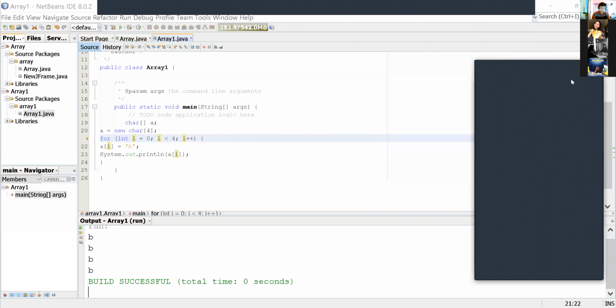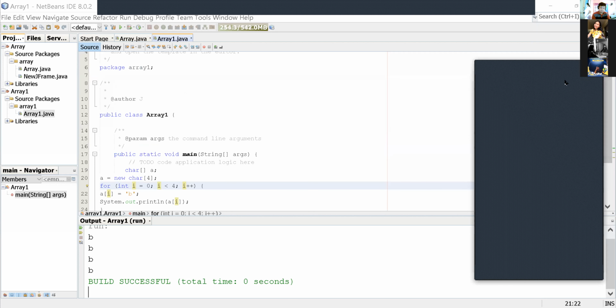Sige, try muna natin si Jayan. Jayan, can you show your screen? Pa-share screen ako. Then explain your work. Ayan. Naka-NetBeans pa na siya.